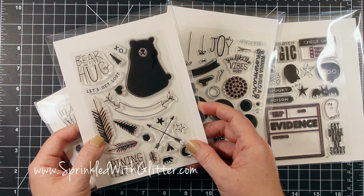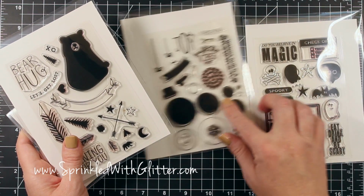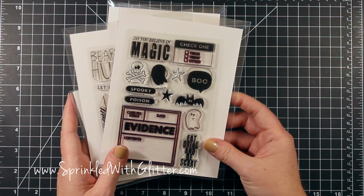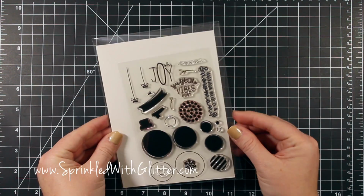Now, I love this little tree here. You can actually turn that on its side and create a really cool arrow background in your stamp. There's also the Halloween stamp set, and today I'm going to be using the snowman stamp set.